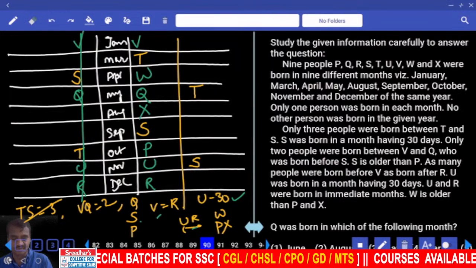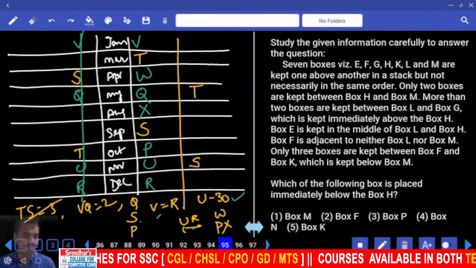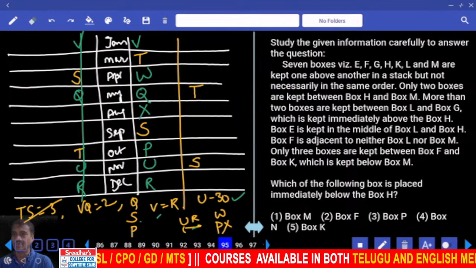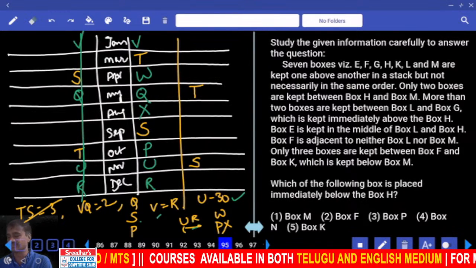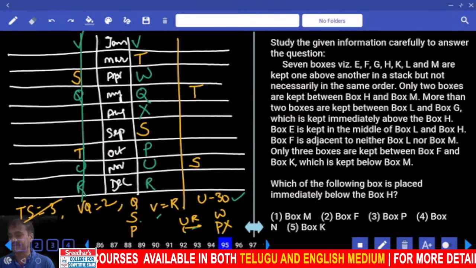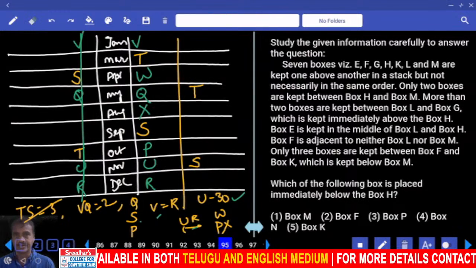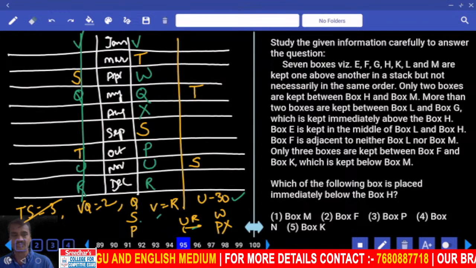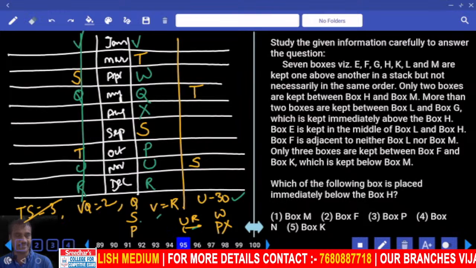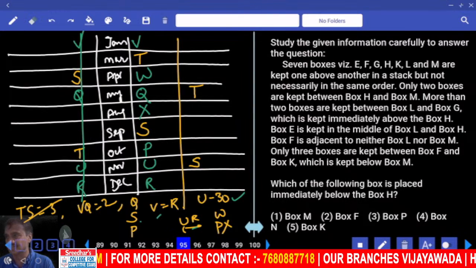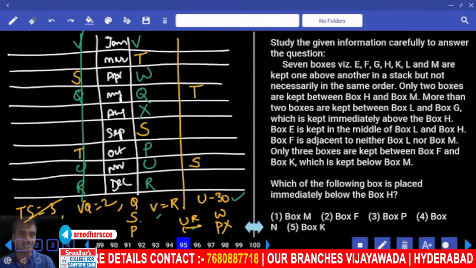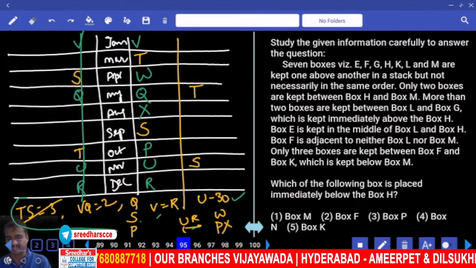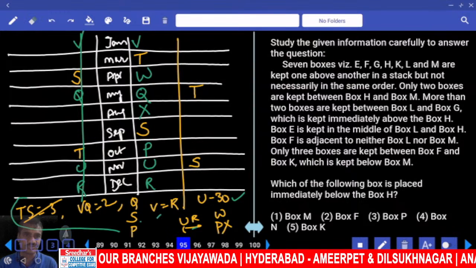Now that is from question numbers 90 to 94. Then 95 onwards, boxes. How many boxes? Only 7 boxes were there without a parameter. Definitely under the first priority. 95 to 99. Now 7 boxes were there: A, F, G, H, K, L and M. Now if you observe here in today's puzzles, in all the puzzles, definite information was not given. Clear? That is the reason we are writing this entire information separately and trying out the possibilities.